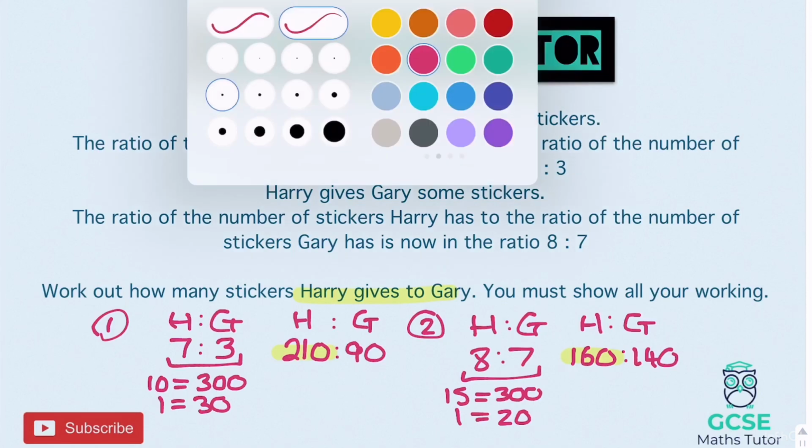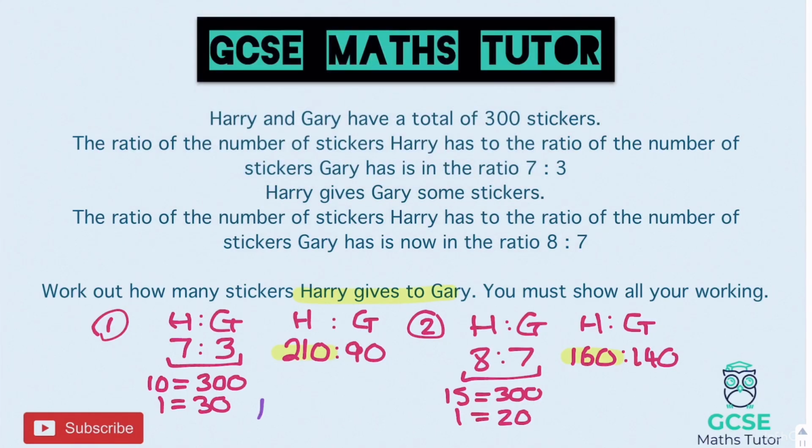So if we look at the difference between them, we can write that down: 210, take away the 160, is 50. So we have a difference of 50 there. So he must have given 50 stamps away. Right, there we go. So there's just a little idea of a little problem. It looks more complicated than it is, but actually it's just sharing in a ratio.